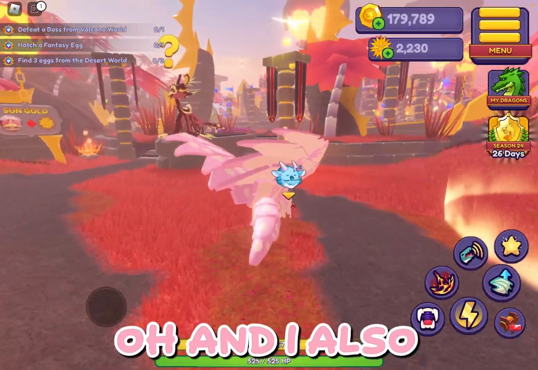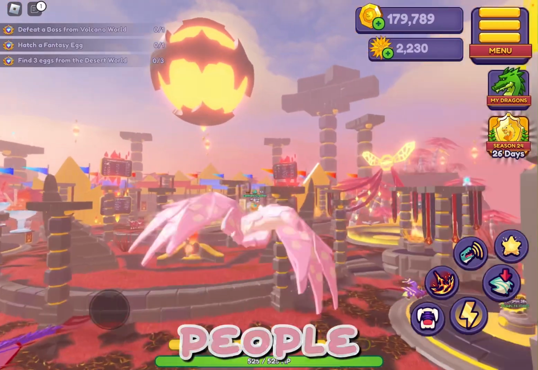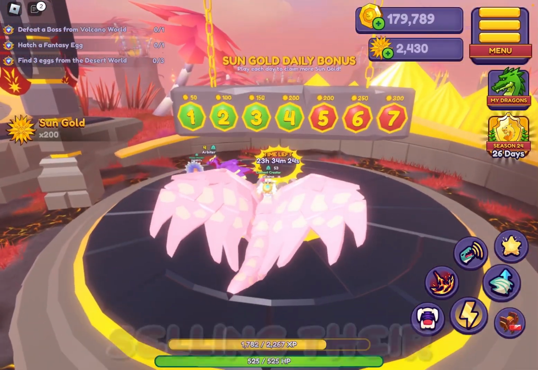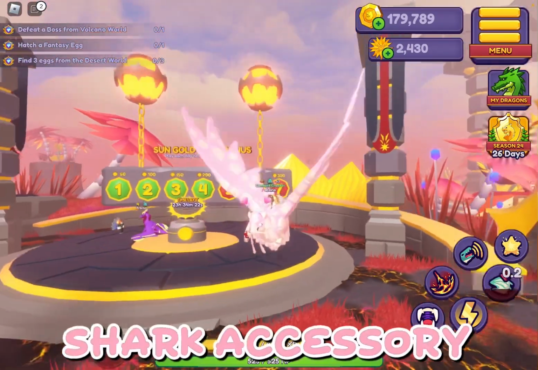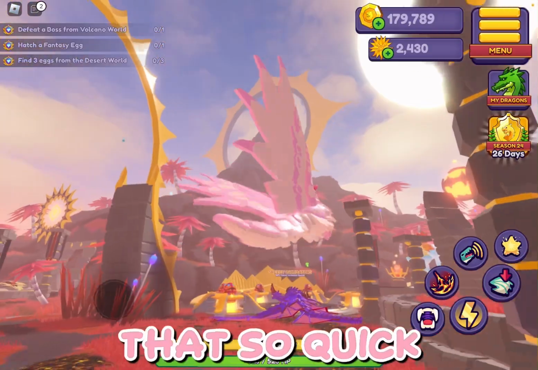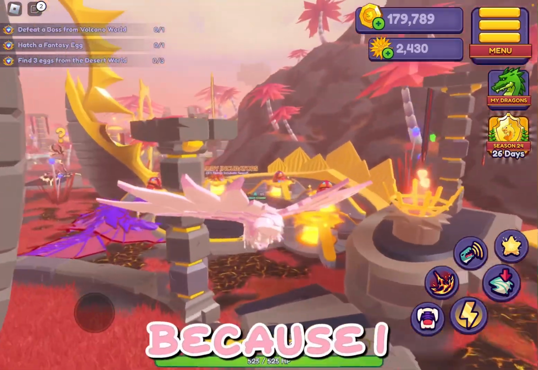Oh, and I also, the other day, I saw these people, and they were in the Undercity, and they were selling their tail shark accessory for 1,000 coins. And I bought that so quick, and I'm gonna resell it for 25,000 because I think that's how much it's worth.